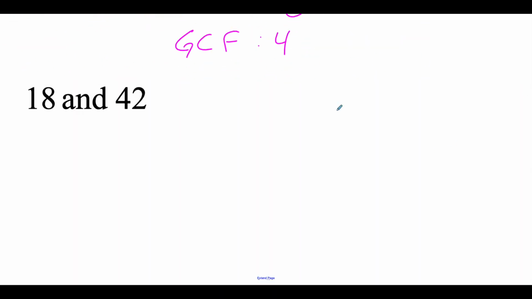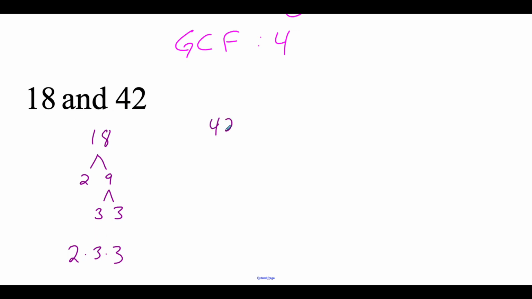Now there is a different way that we could go about this. So here we're going to find the greatest common factor of 18 and 42. And what I'm going to do is make a factor tree. I want to think about the numbers that would multiply together to give me 18 in this case. Well, that could be 2 and 9. 9 breaks down, though, into 3 and 3. And that's as far as we can factor this. So we have 2 times 3 times 3, and that would give us 18.